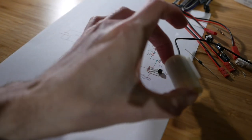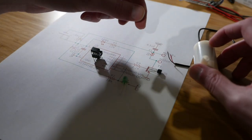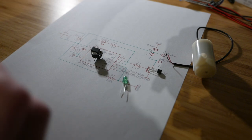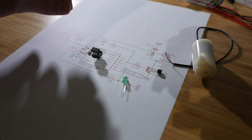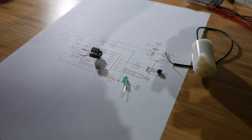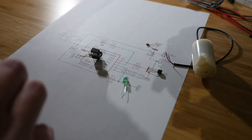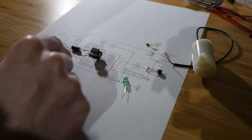This is the motor — it's a small submersible pump. I find these work quite well, though I'm not sure how long they'll actually hold up in the water; we'll have to see. That's why I'm building this prototype before making anything proper. And then we're going to need a couple of capacitors. First, a 0.1uF capacitor which sits between voltage input and ground on the microcontroller, and then an electrolytic capacitor at 10uF, which also sits between voltage input and ground.